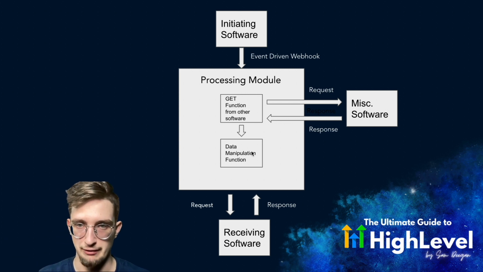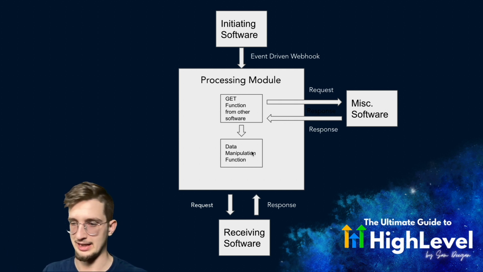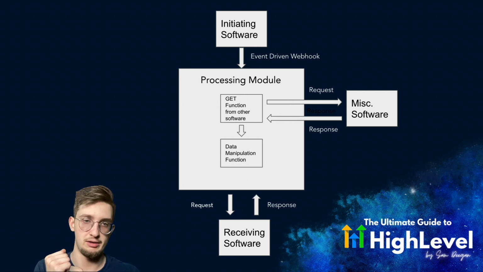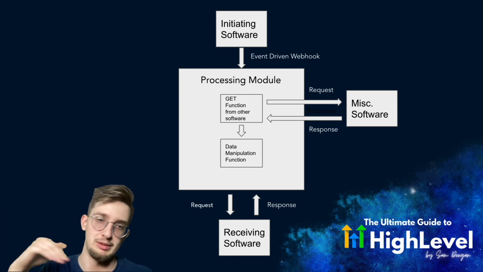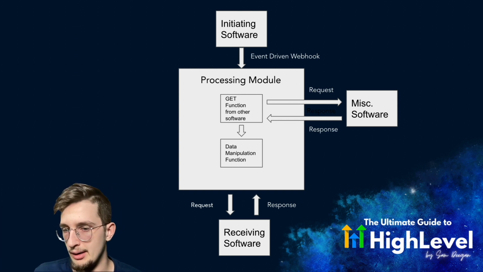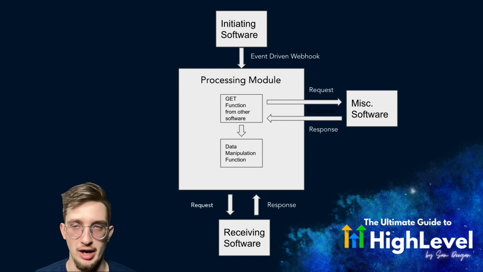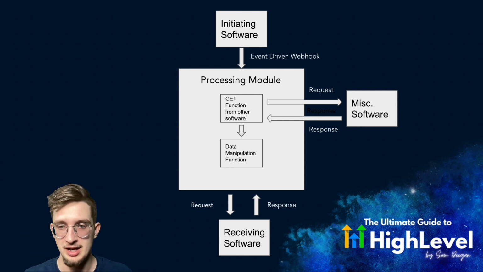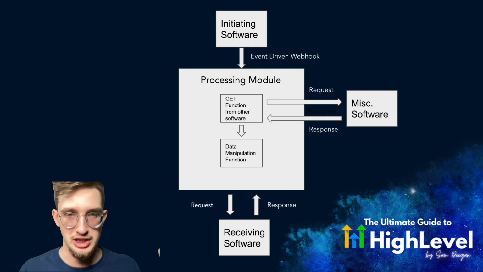to this miscellaneous software here, hey, can you send me your contact, your record information that contains this phone number? So it goes ahead, sends it over, gets the response back, right? And then from the information that it got from the second HighLevel account, there's some data manipulation function. Let's say that we wanted to take the most recent calendar appointment time and then format it somehow so that it was in a different format so that ultimately we could send that to a third software. Maybe it's like an external booking calendar software or something, right? This is just an example, right?